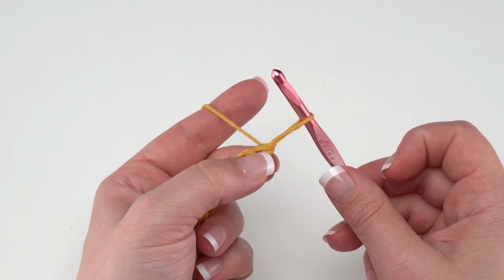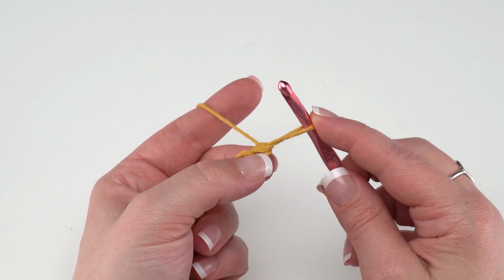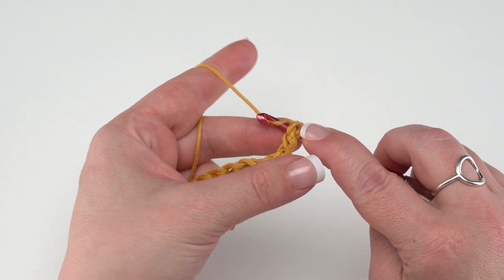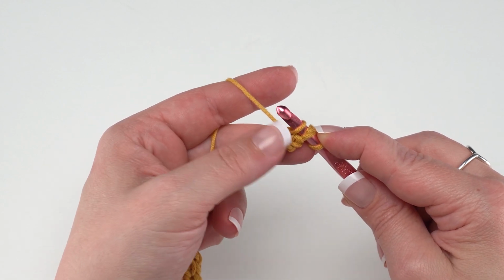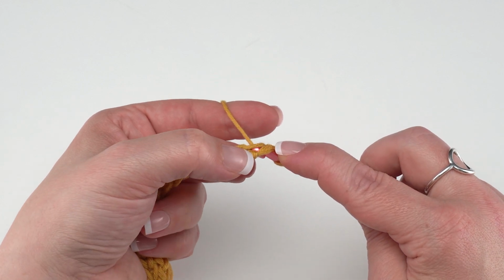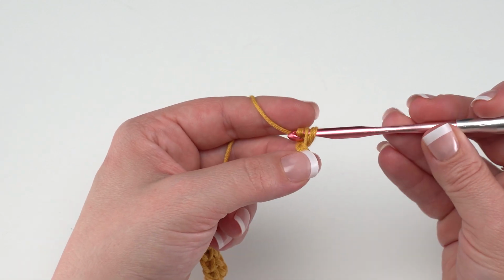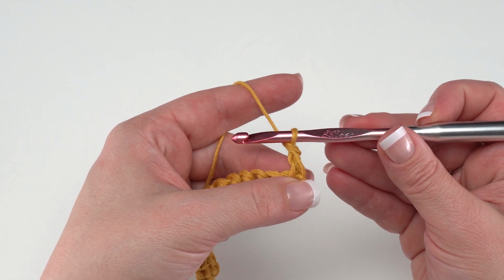So to do that, I'm going to go ahead and turn, and then I want to pull my loop up to about the height of a double crochet stitch. Then I will secure that with my finger right at the top so it doesn't move around. Then I will yarn over with that loop itself, go right into that very first stitch, yarn over with my working yarn and pull up a loop. You'll notice I still have that loop secured under my finger there. So now I'm going to yarn over and pull through that first loop and behind the loop that I wound around my hook. Then I can finally release that stitch, yarn over and pull through the last 2 loops. So then that would count as my first double crochet of the row.